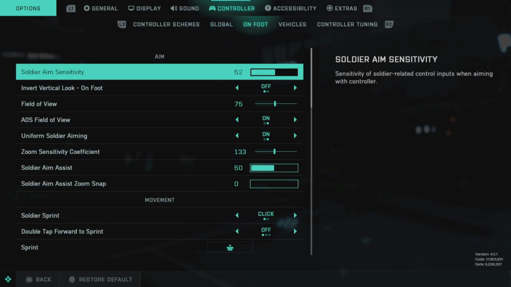So soldier aim assist sensitivity is on 52. I will put a link of my aim assist video in the description as well for the FOV, but you guys know I recommend staying here somewhere between 50 and 60.